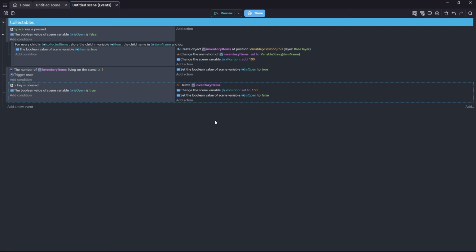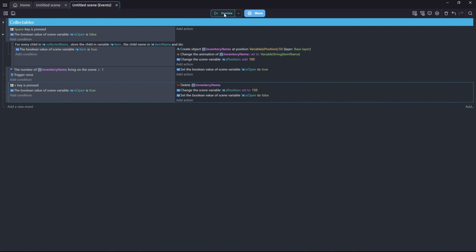So there we go. Now you can hopefully see the purpose of this. This gets set to false when we close our inventory so that we can open it again, and vice versa. It's just to prevent both things from being possible at the same time.